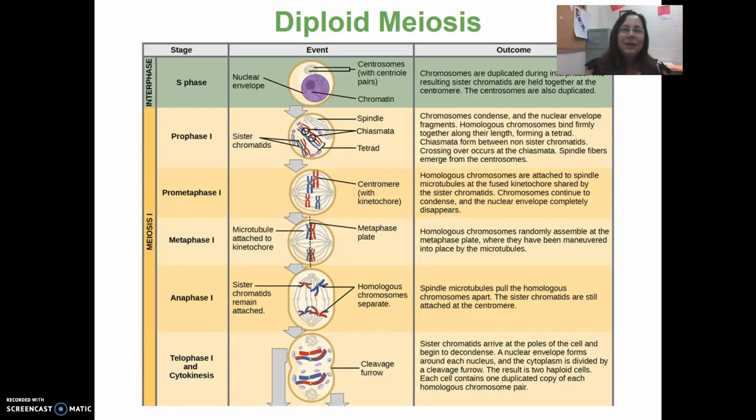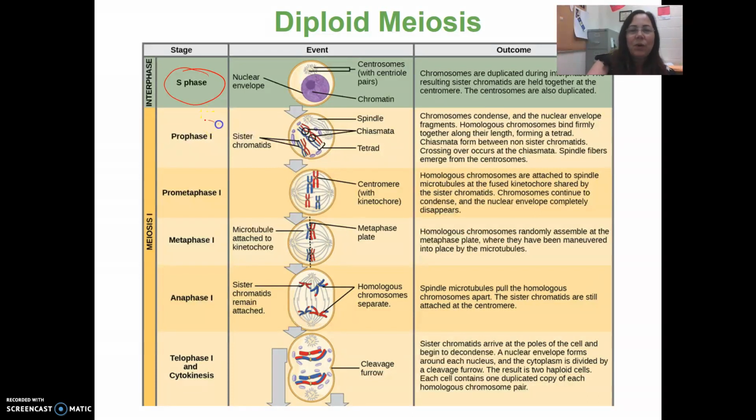So this is a list of the stages that occur during meiosis 1, the first cell division. First of all, you're going to have an interphase at the beginning of meiosis that is exactly the same as interphase in mitosis. You're going to have a G1 and S and a G2 phase. And one of the most important things is the S phase. The DNA replicates. All of the chromosomes produce sister chromatids. So now we get to a difference.